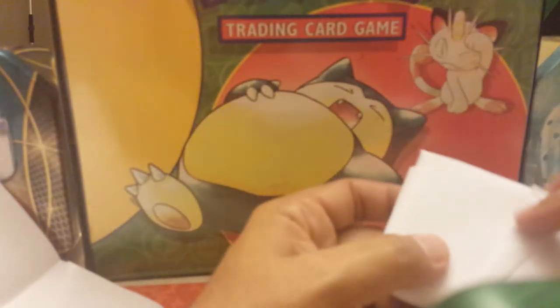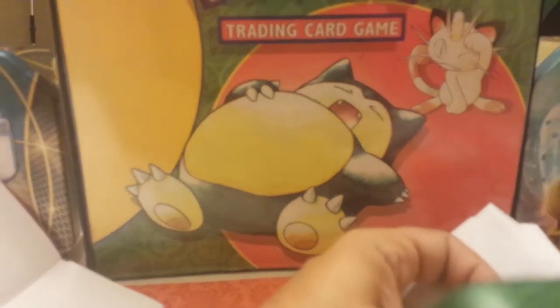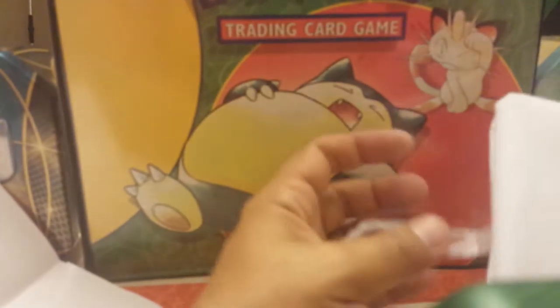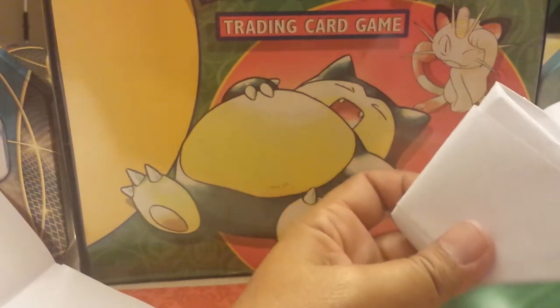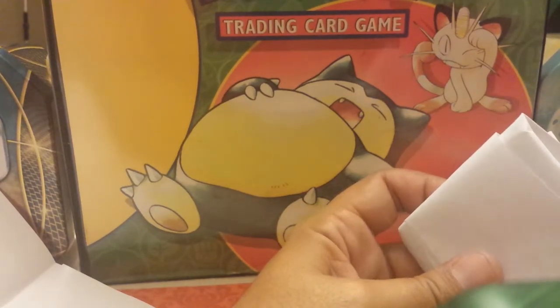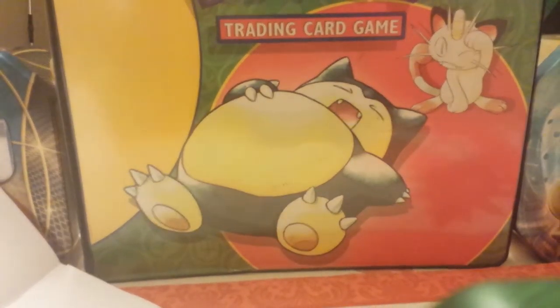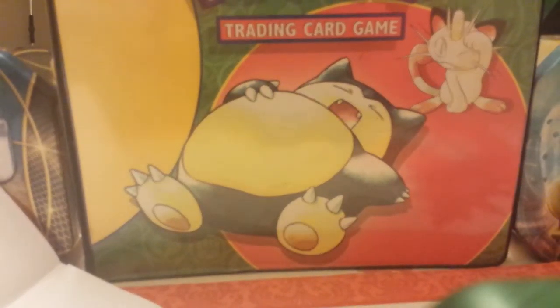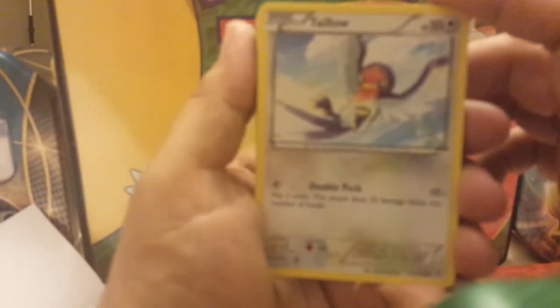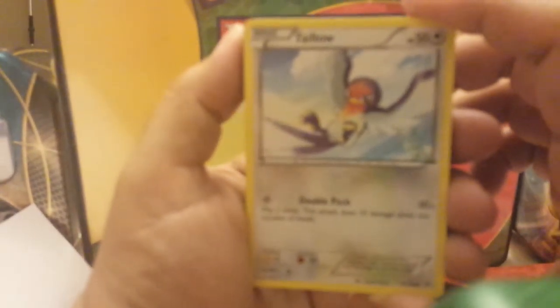Okay, pack number 3. With tape and more tape on this guy. Okay, here we go with pack number 3. Let's see, zoom in here. I don't know who this is.